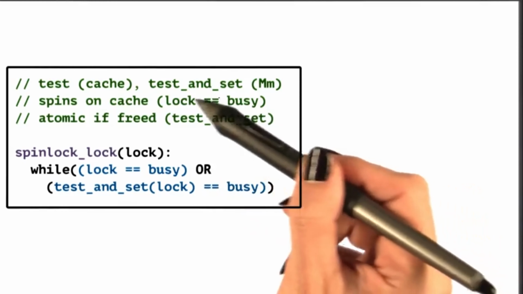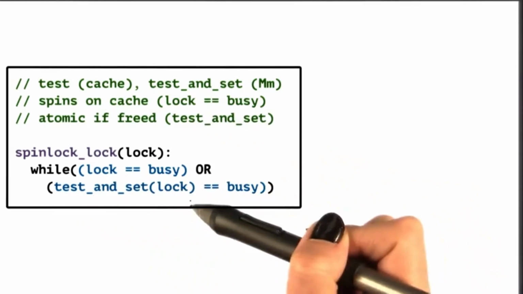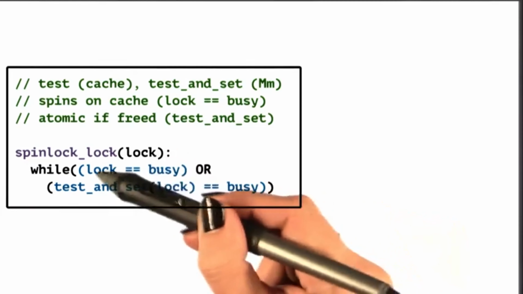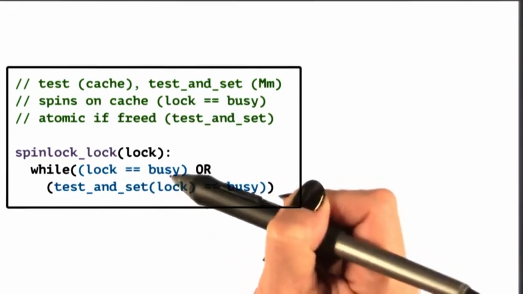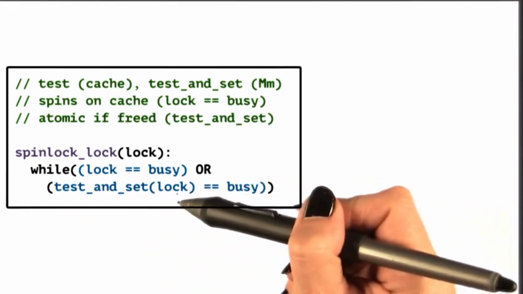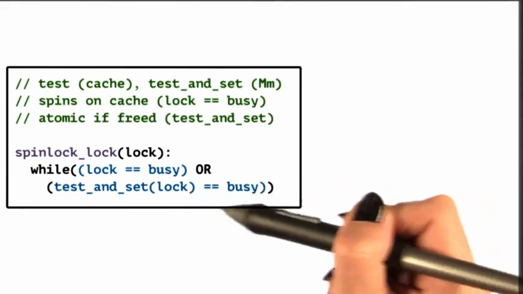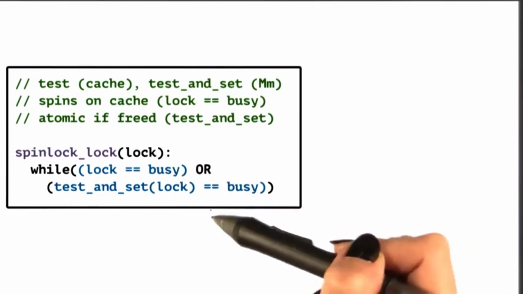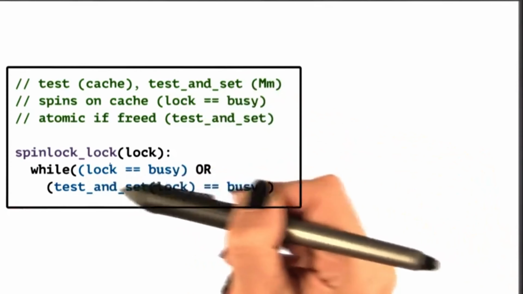What that also means is that as long as the lock is busy, as long as this part is true, the test and set, so the atomic operation, will not be evaluated at all. We will not attempt to execute it. Now, only when the lock becomes free, so when this part of the predicate, lock equals busy, is not true, only then do we try to evaluate the second part of this predicate. At that point, the test and set operation, the atomic instruction, will be executed, or will be attempted at least, and then we will see what happens, whether we acquire the lock or not. So what this also means is we will try to make a memory reference, since the test and set performs a memory reference, only when the lock becomes free.